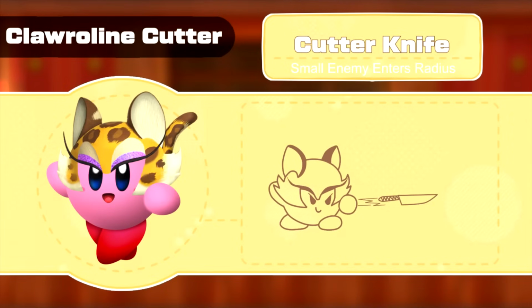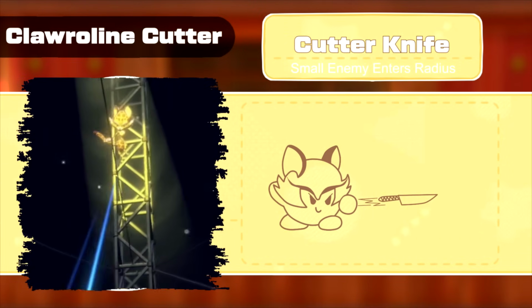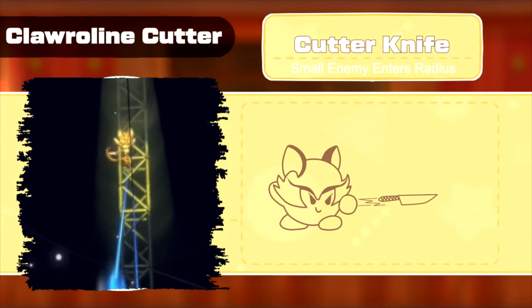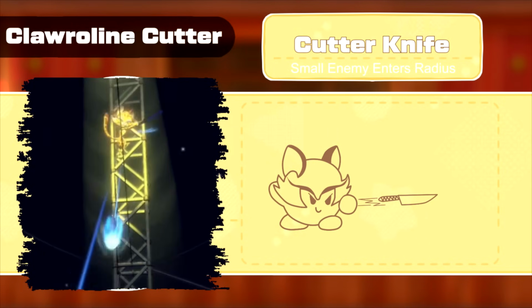For Clawroline Cutter, Kirby throws Clawroline's iconic knives instead of cutter blades. These travel faster and are larger and stronger than regular cutter blades, but do not boomerang back towards Kirby. Instead, they fly off screen or stick to a wall when in contact during their travel.